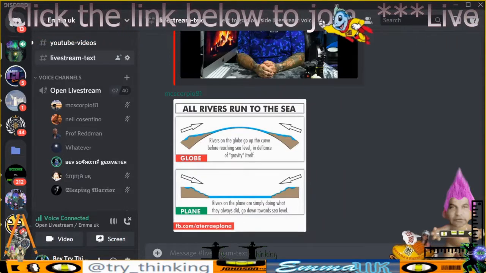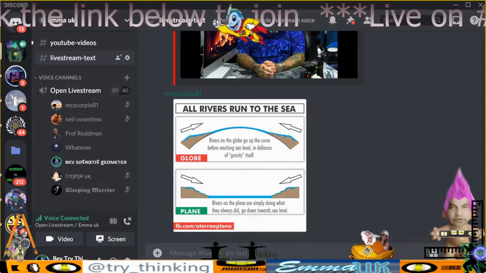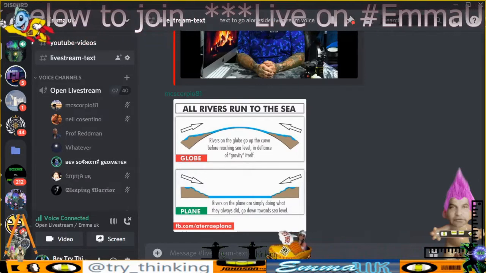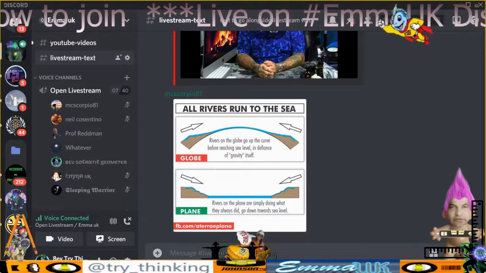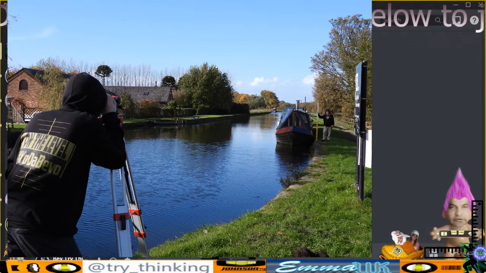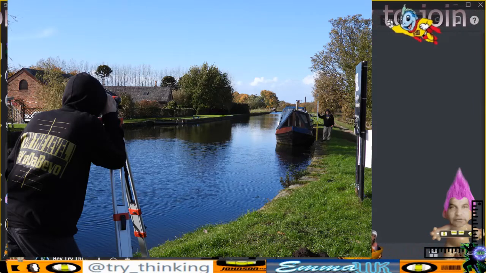Laser levels are generally used for groundworks and making sure you're within sort of 5 or 10 mil of groundworks. Optical levels are more to the precise millimeter, if you like, but that all comes down to how the actual user uses the kit and how the person rocks the staff, and there's all sorts of bits that can influence the readings, so it all depends on what you're doing, really.